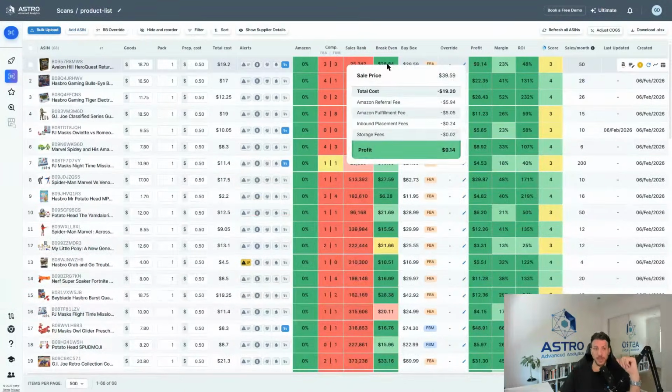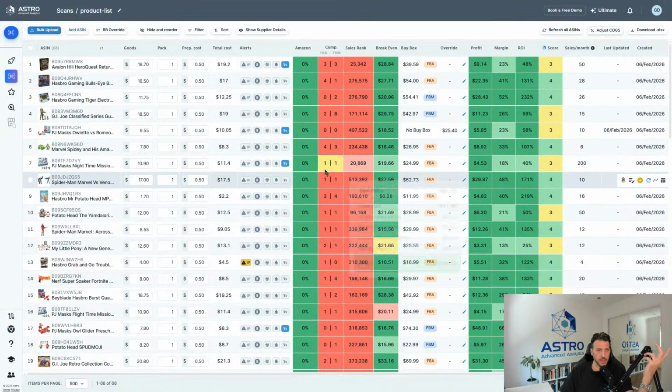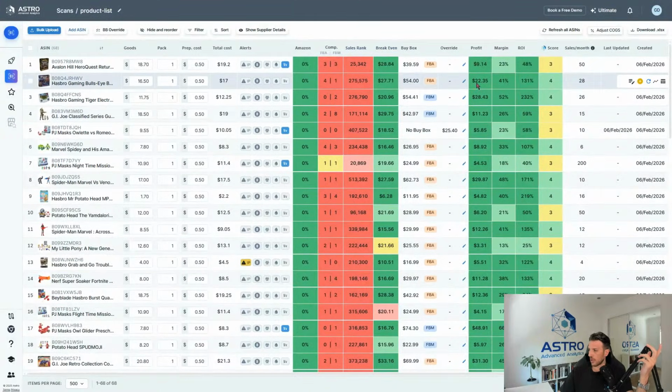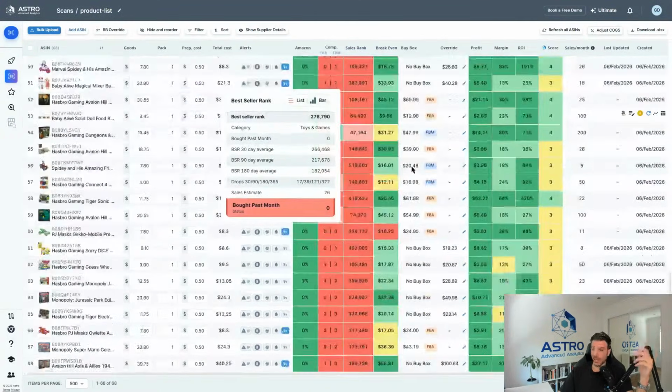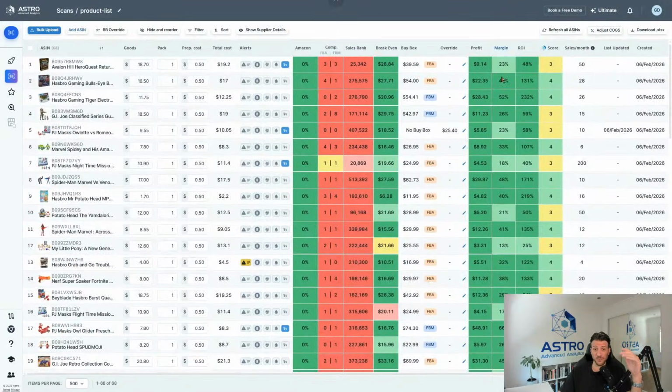That's what I love so much about using Astro. You find these products so fast. And 68, there's a lot here, man. There's a lot of products here that we can actually be going for. So just going over this list, there's 68 products. You know what I like to do in this case? I like to send them straight to a shortlist, because that way I can see which ones I'm restricted on.